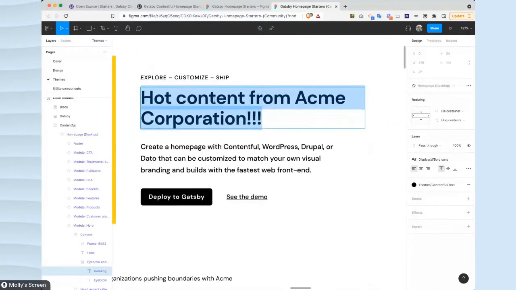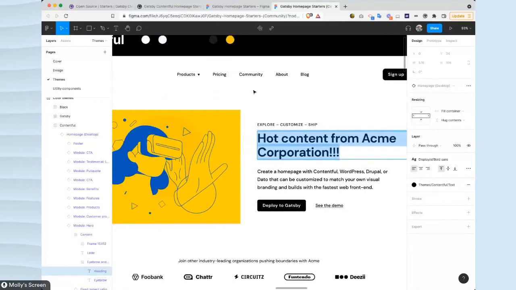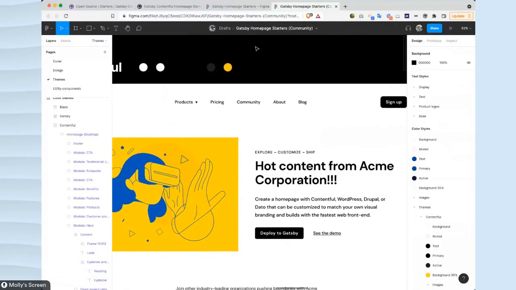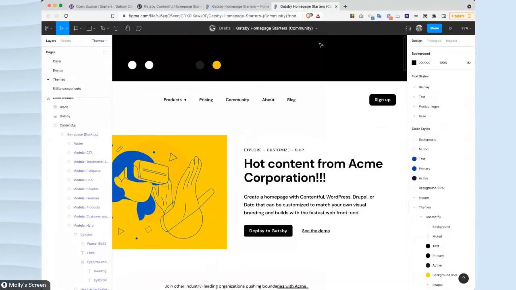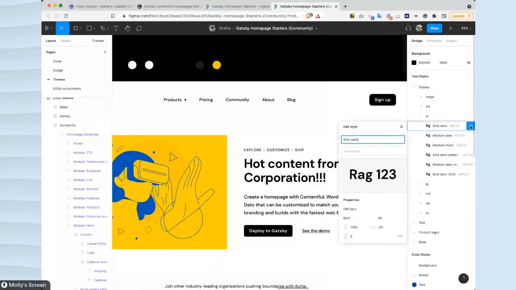for this. So you can see I have this element selected. I've drilled down into it, I've edited it, but you can see that the actual text style here is display, XL, bold, sans. So instead, I want to deselect everything and change that specific heading style like I would in the actual Gatsby starter. So I'm going to deselect everything. I'm going to click into text styles. So I'm going to follow that same folder structure, display, XL, bold, sans, click my little slider, edit it.